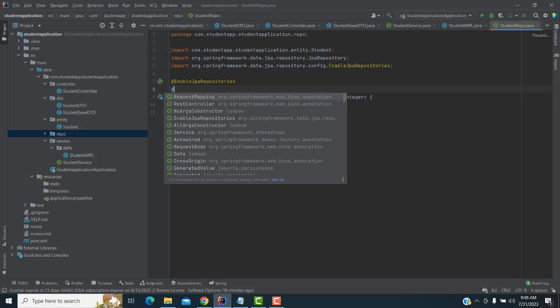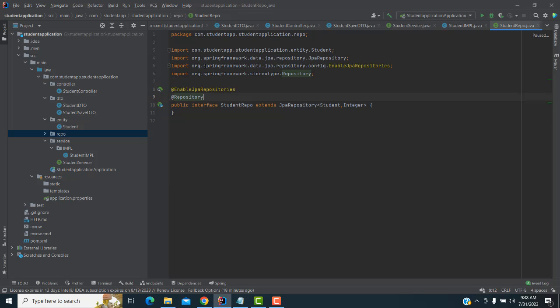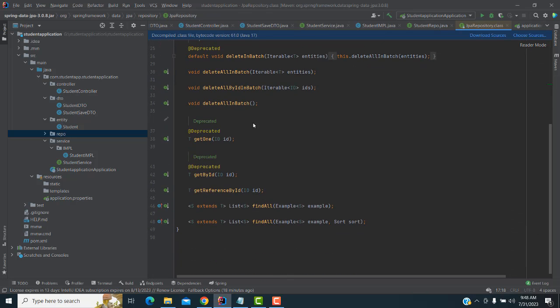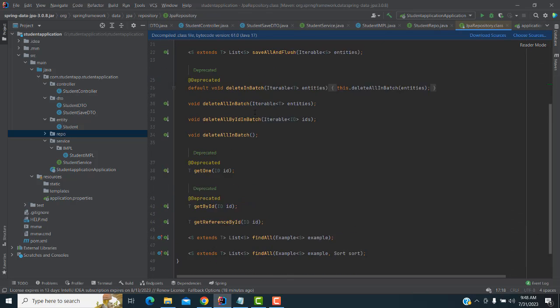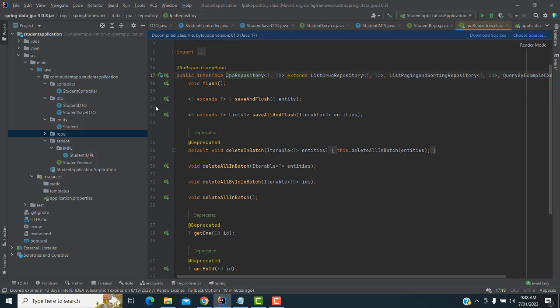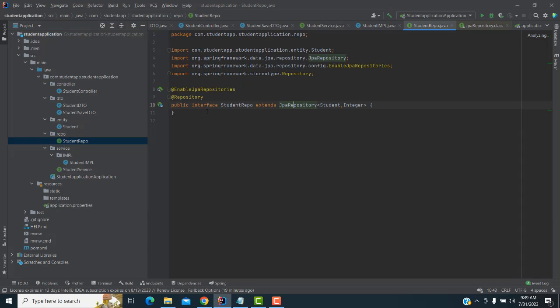After that you have to write another thing, which is Repository. Okay, this is our repo. All these things are managed by the repo. Here, hold down the control key and click on this. All the things are there. Delete record, add the record, all things are there. Okay, this is the query management of the Spring Boot application.